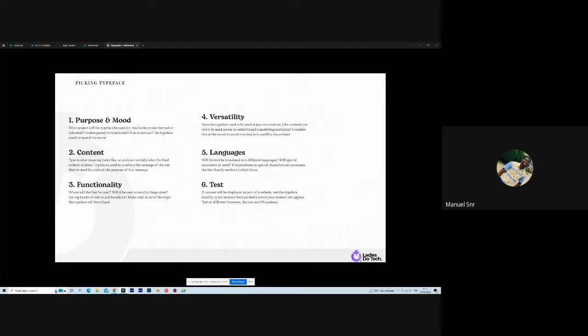Another one is to test it, right? After choosing your typeface, you test it on platforms. Some typefaces might look so good in design, but when you load it into an actual app or website, the way the computer renders it might not be the way you thought it would be rendered.